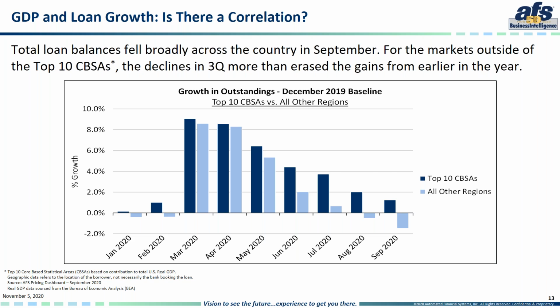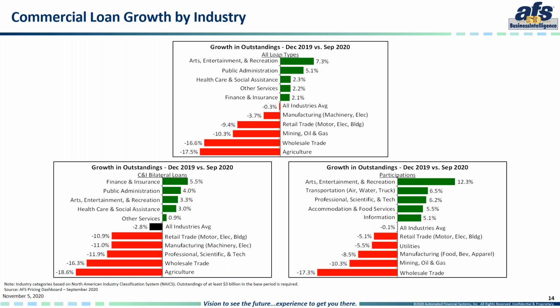As we move to slide 14, we often see a strong correlation between loan growth and particular industry sectors. Here on the top chart, the arts, entertainment, and recreation sector led total balance growth for the first 9 months of the year. One reason year-to-date balances are higher can be attributed to continued higher line of credit utilization rates for this sector during the third quarter. September's rate of 43% is still up 7% from December. Los Angeles, New York, and Atlanta all reported higher year-to-date balances in this sector. And it is also worth noting that San Francisco saw balances decrease by 23% in the same sector.